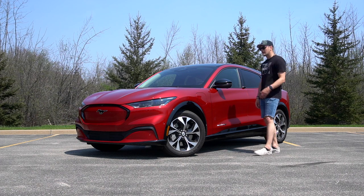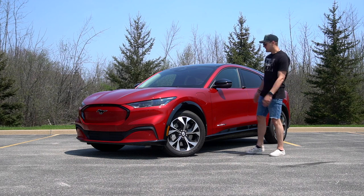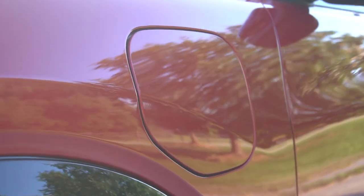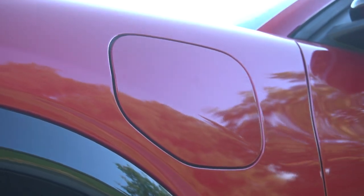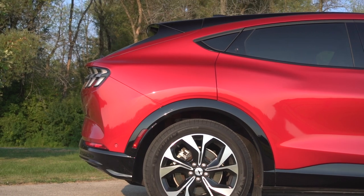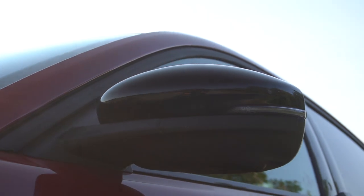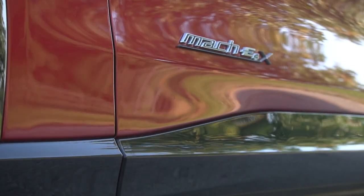You have this black gloss painted wheel arch — it's not flat scratchy black plastic, so I'm okay with it. The smartest thing is they put the charging port on the front of the car. I pull into my driveway or garage forward as most people do, so it makes sense to have the charger at the back of the garage where you typically have outlets. Continuing down the profile, the design is very simple. I'm glad they didn't over-style it — it gives the paint a chance to shine. You have black mirror caps and a Mach-E 4X badge signifying it's the all-wheel drive dual motor version.